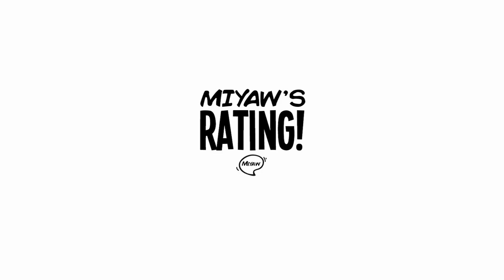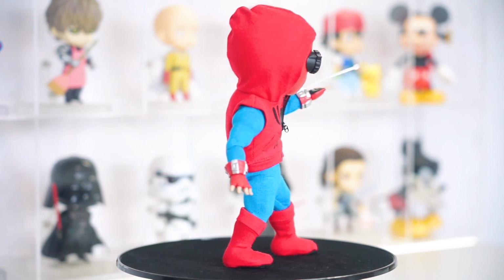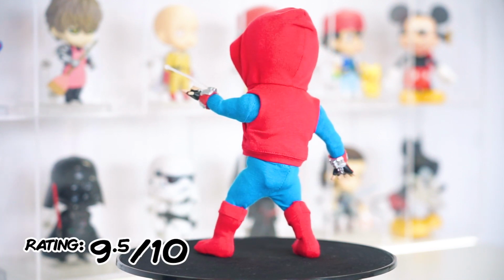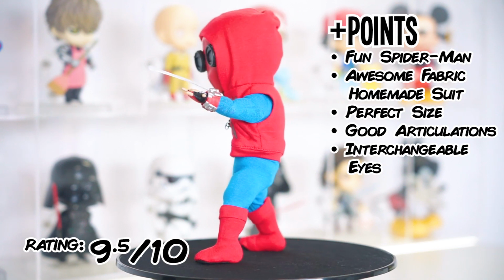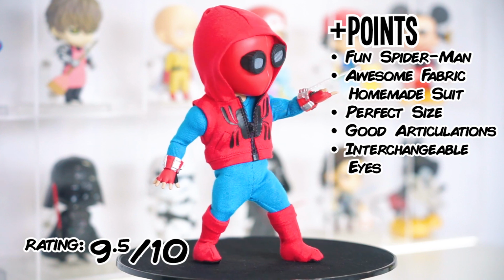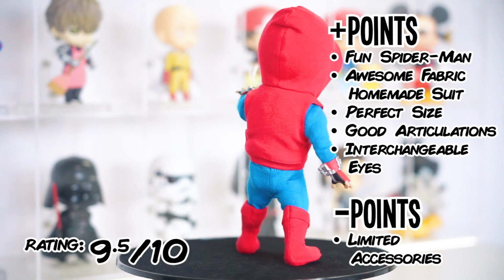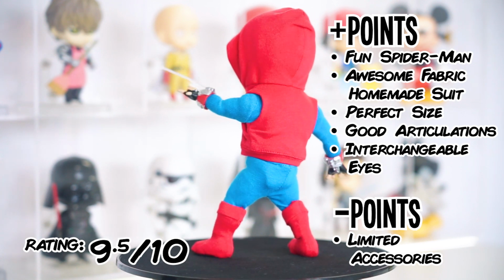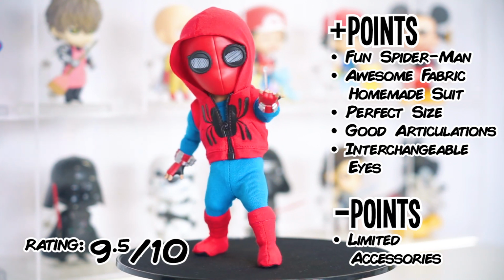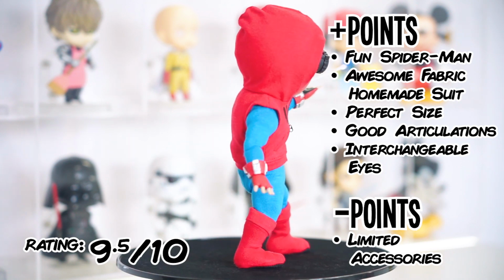So here's my rating for this Egg Attack action figure, the Spider-Man Homecoming, the homemade suit. I'm giving it a 9.5 over 10. This is my first Spider-Man homemade suit and I love it. It's fun, it's posable, and his suit with real cloth adds more charm and character to the figure. I also love the size of this figure, because it's not so big, yet not too small. It's just perfect. Or maybe it's 9.5 over 10.